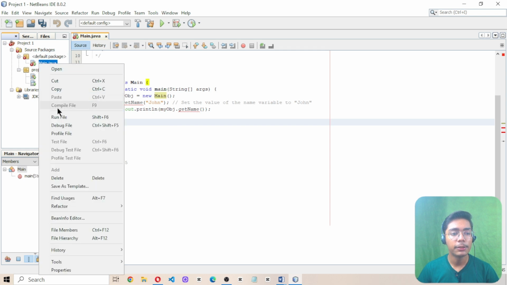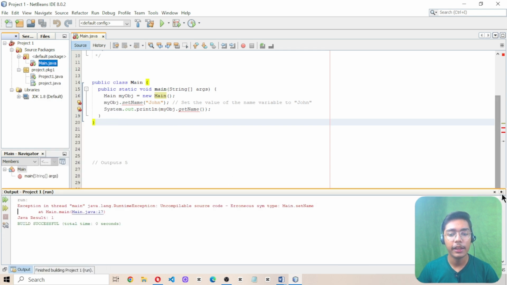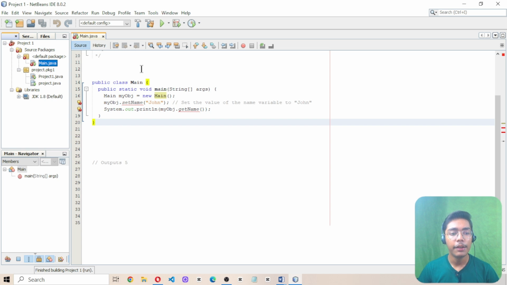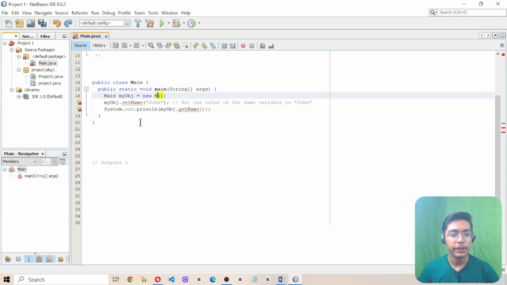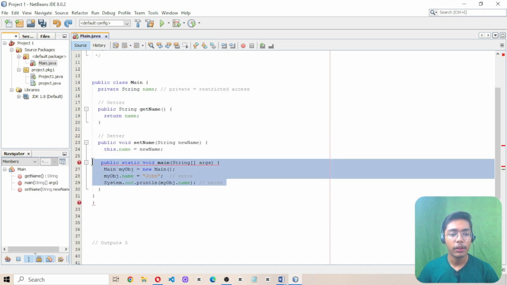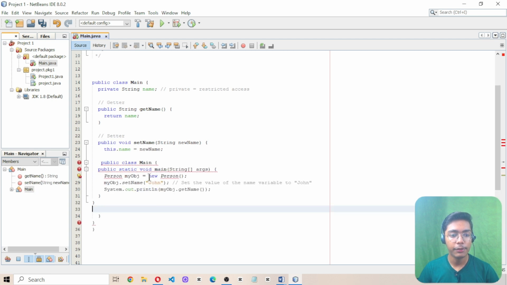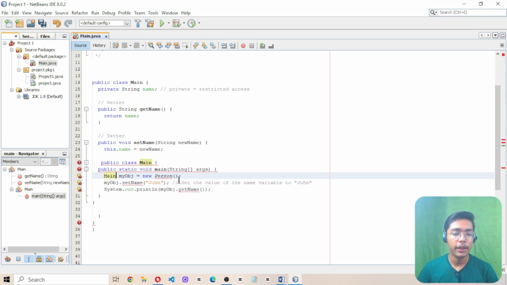After running, you need to right click, run file, and you can see we are getting an exception error here because we have not printed that public class, which we need to do. So I will be pressing Ctrl Z here so that I can get all the things back, and paste it here. And after doing it, remember, you need to change your file name obviously. So I will be doing main like this.